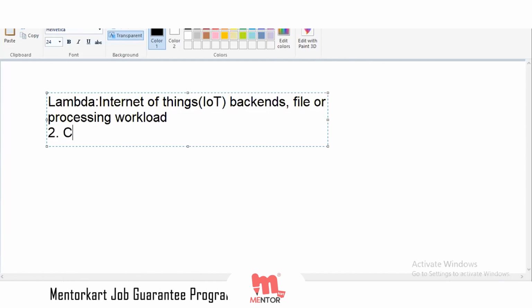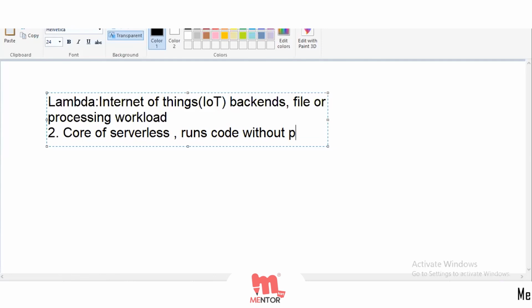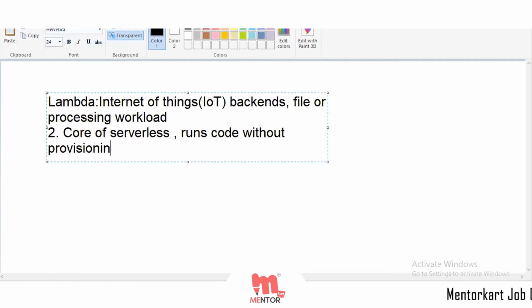Second point: core of serverless computing, runs code without provisioning.